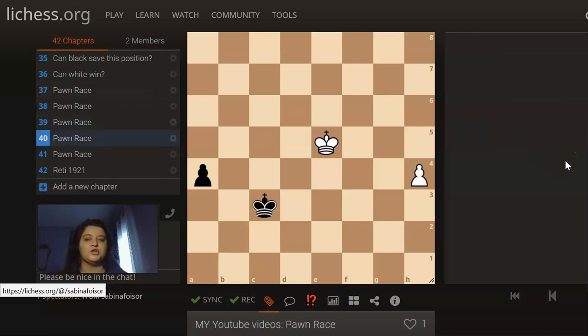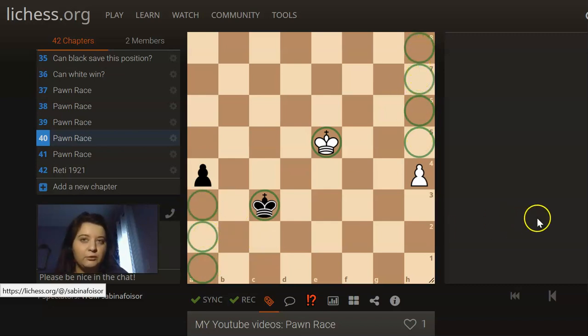For example, this position. Now in this case, I've placed the kings on the diagonal where the promotion is happening, which means that now whoever promotes is not promoting with check. But let's see what happens. So for example, in this case, it is white to move, right? So they need 4 moves to promote, whereas black only needs 3.